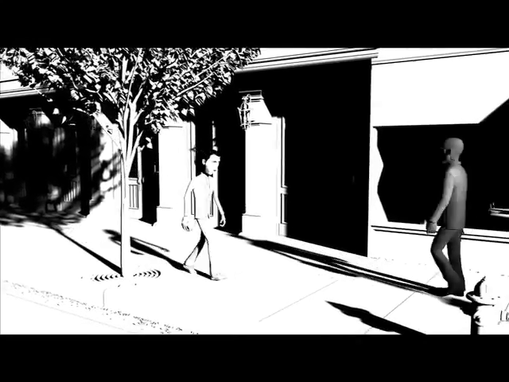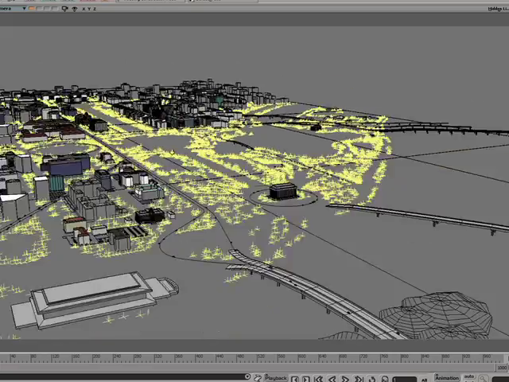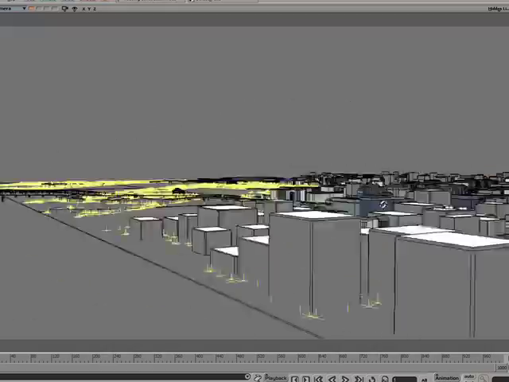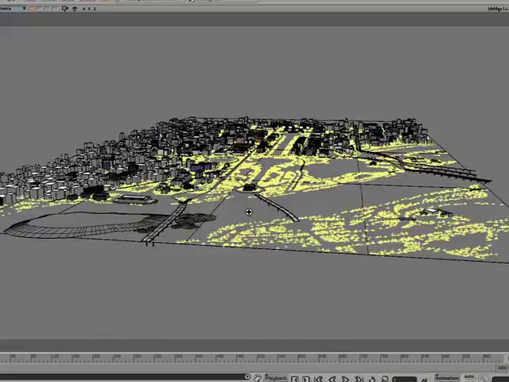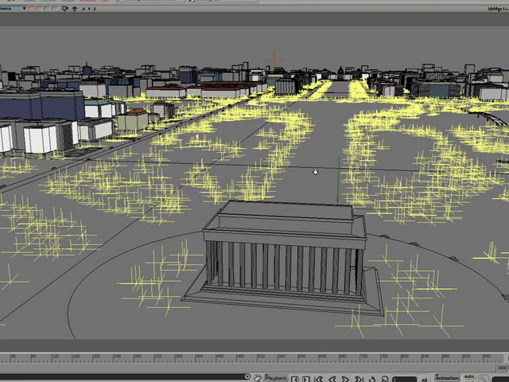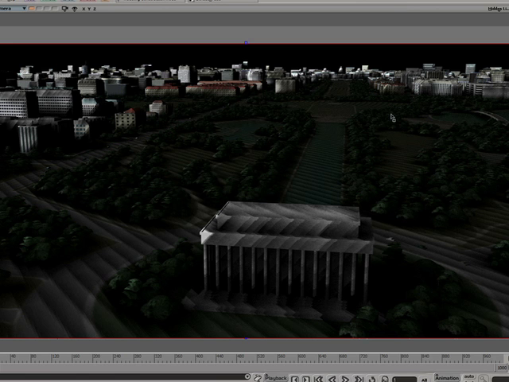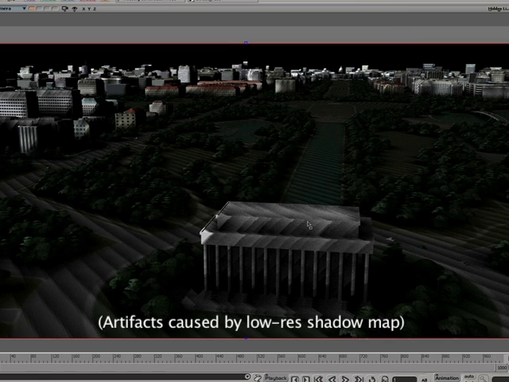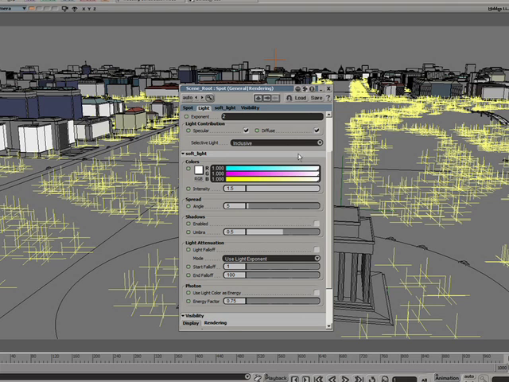However, I have picked up another trick that's worth mentioning. Say that this is a huge environment that's lit by the sun. You want to have soft shadows, but area lights won't render because the scene is too huge. And there's no way you can light an area this big with a shadow map because the map would have to be several gigabytes just to get you enough resolution. Now, what you can do instead is something I call a donut light.